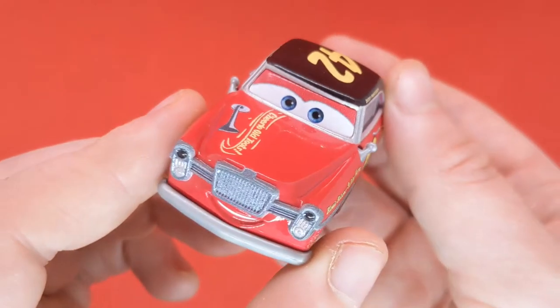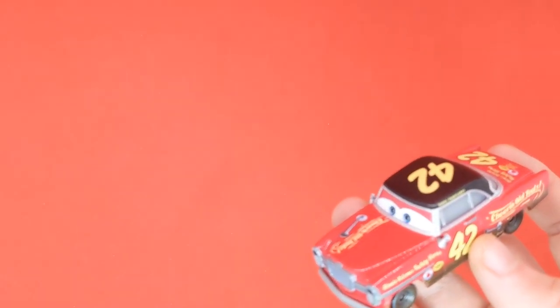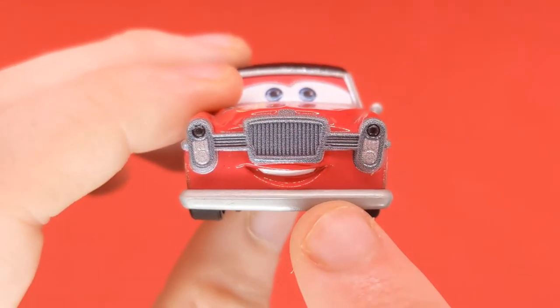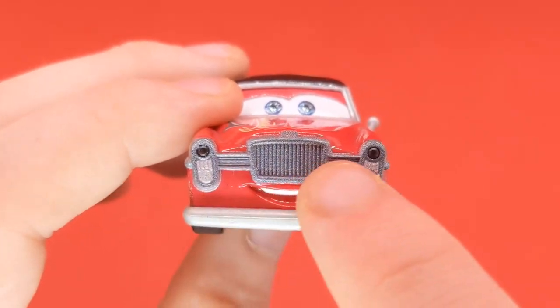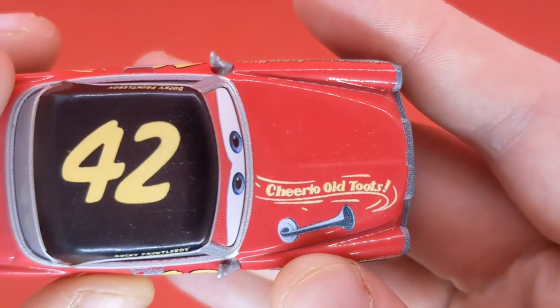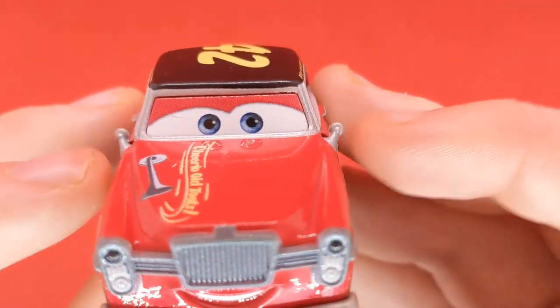That's all for his packaging. Here he is out of the box and I gotta say he looks absolutely fabulous. On the side of your screen is a picture of where he roughly appeared. Best picture is next to Rusty Dipstick, the number 90 Piston Cup racer, which we're still yet to get released — hopefully in 2022. He's got a nice smiling expression, nice silver bumper at the front, nice headlights with the grille — looks absolutely cool and very unique.